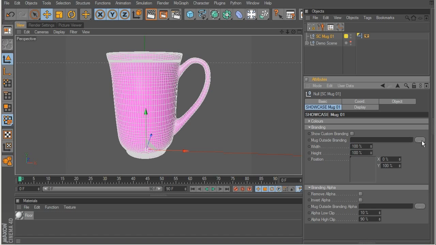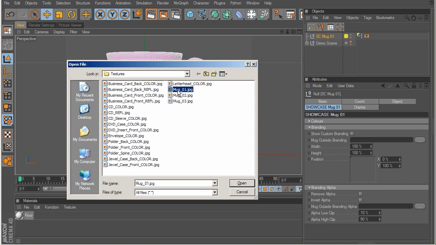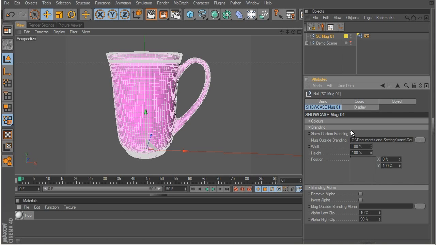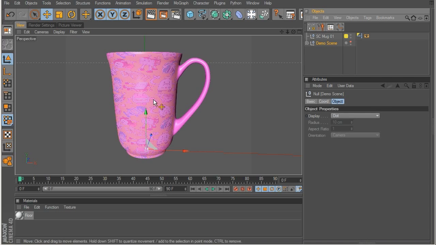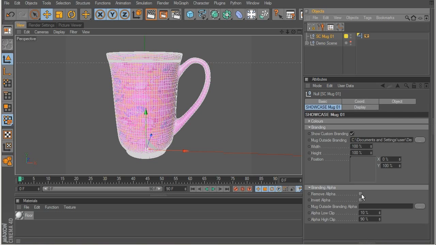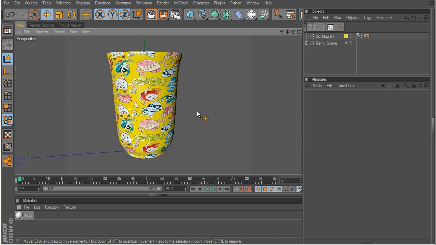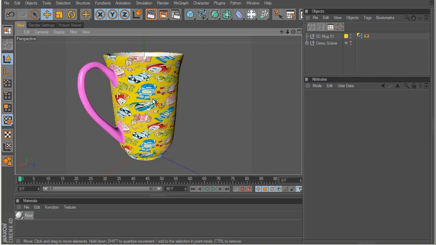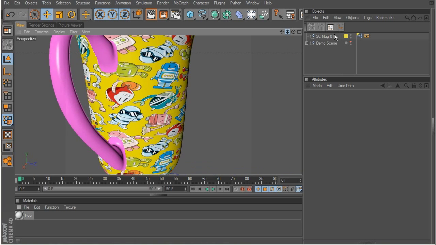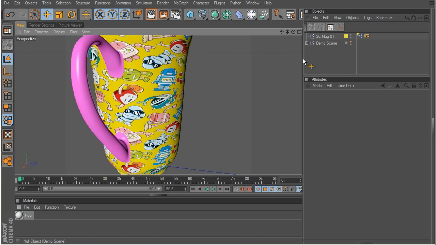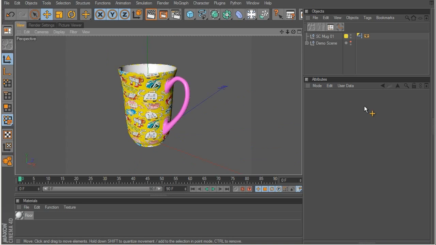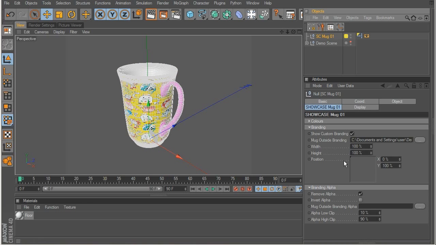The branding option, let's throw on texture. This is quite a fun robot texture that I found, and at the moment the reason why it's showing a little bit funny is because it's got some alpha. So let's remove that alpha, and you can see we've got this really cool robot texture that I found online, and it blends seamlessly. The blend stitch points is actually over here, which you can see, and template files will also be provided so that you know exactly where the holes in the mugs are going to be. But you can brand the outside over there.